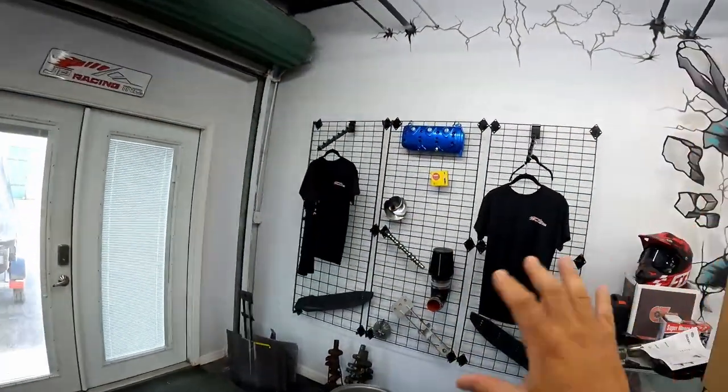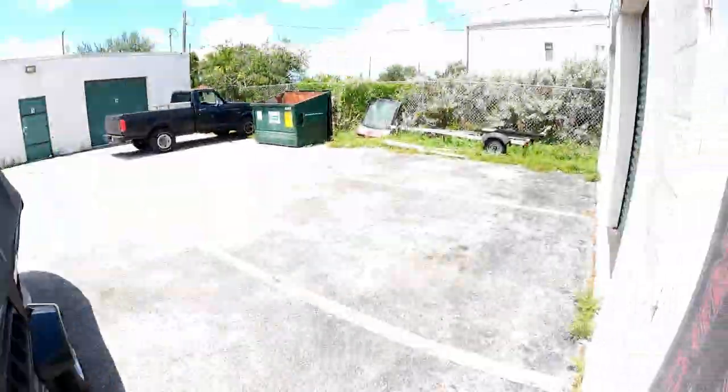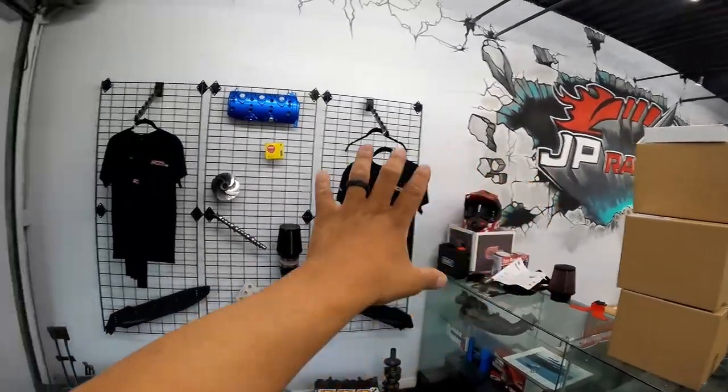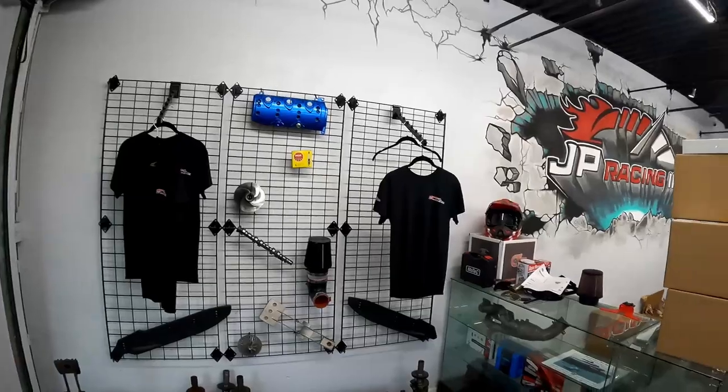So I left this plain like this for a reason, because we thought about grabbing the 2 other bays that are next to us. So as you guys can see right here, there's 2 more bays. But in there was a friend of ours that did some window tinting work. He did some motorcycle thing there at one point. But he decided that he's gonna be leaving there. And now I have the opportunity to take over those bays. So I'm glad that I didn't paint anything or do anything over here except for hang these racks, because if I could work out a deal with the landlord here, I'm gonna open this thing up and we're gonna have 2 more bays.